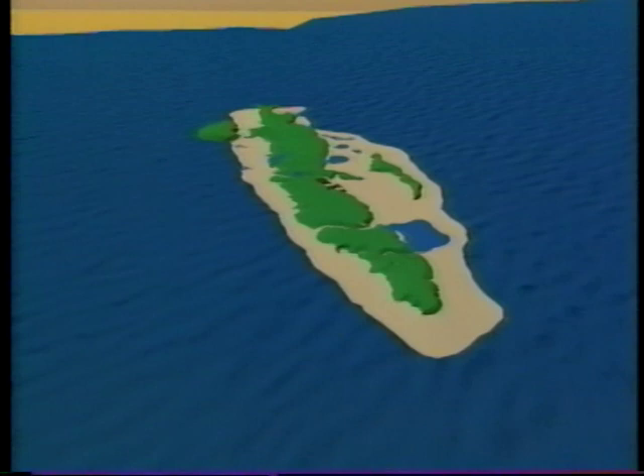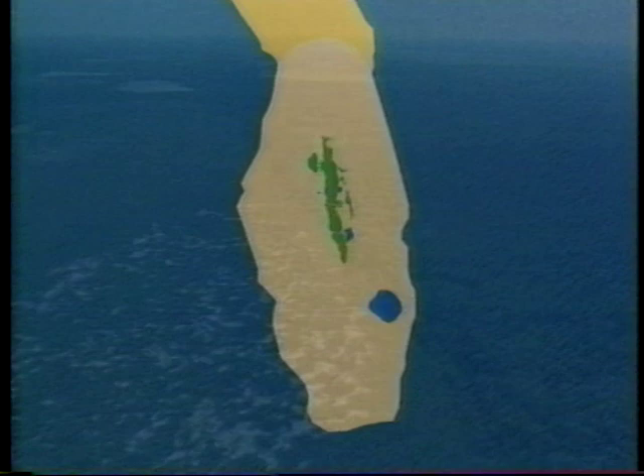Discoveries such as these led scientists to realize that a great dry ecosystem of savannah and scrublands once stretched north from Central America to the American West and across the Gulf Coast to Florida itself. But rising seas and climatic change isolated Central Florida from that ecosystem. Here, a ridge of ancient sand dunes survived as a chain of islands. The plants and animals that endured these catastrophic changes, once part of a great continental ecosystem, were now completely cut off from their kind. The sea receded, and the land returned. Today, the sandy spine is called the Lake Wales Ridge.